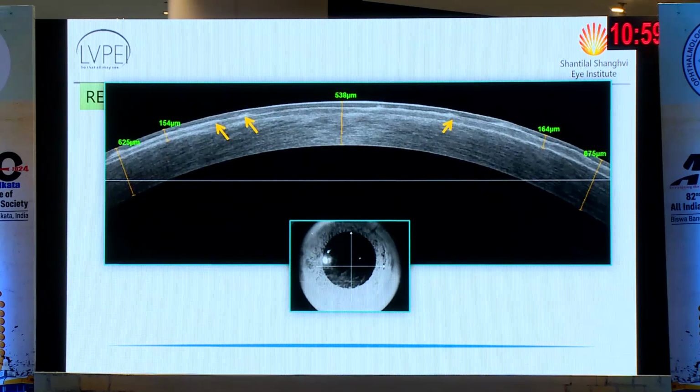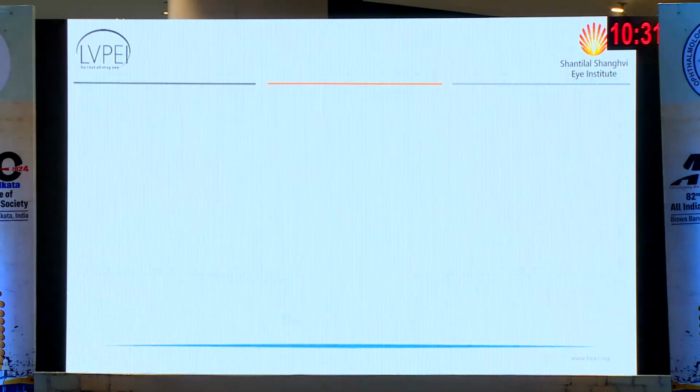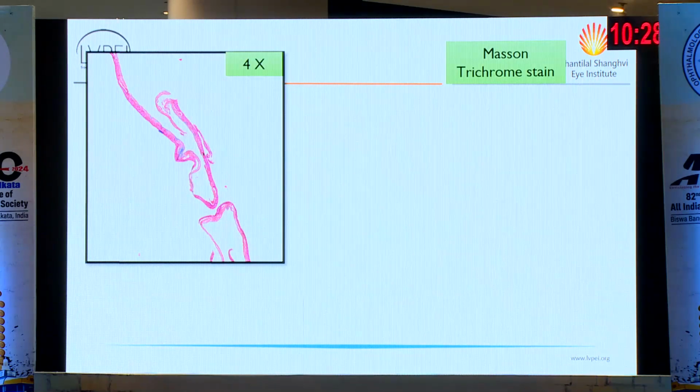Then subsequently, as the vision dropped, we performed epithelial removal with the help of alcohol, and also PTK, which is phototherapeutic keratectomy, to smoothen the cornea and improve his vision. I didn't want to sacrifice any of the tissue because it is very important for me to know what dystrophy this patient has, because morphologically it doesn't really resemble either granular or macular or lattice. It could be anything. So when we went ahead for surgery for this patient, almost the entire LASIK flap just peeled off very easily when we applied alcohol.